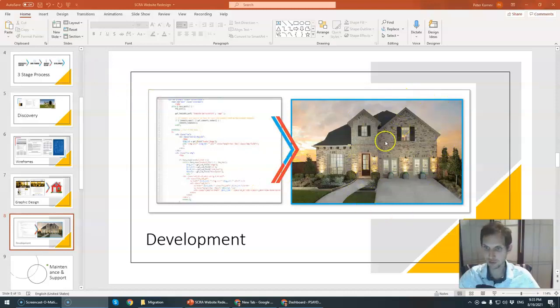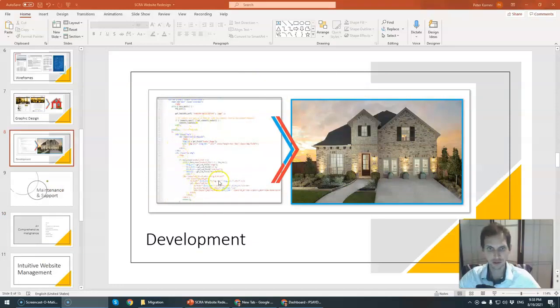It's somewhat similar to taking the blueprint, taking all of the drawings that an architect would put together, and actually building a house. I have a picture of a house here. In the web development world, it's scripting. This is an actual script that is on one of the websites, and you can see how clean it is. We write extremely clean code, and it's important for us because the websites that we build are extremely flexible and very easy to modify, and the code within the website has to be easily editable and easy to understand. So cleanliness and neatness of the code is paramount with the methodology of the development that we implement.